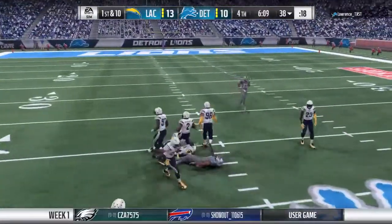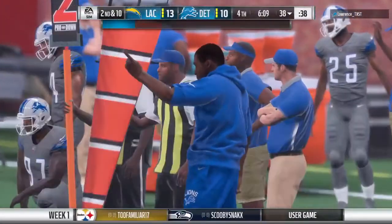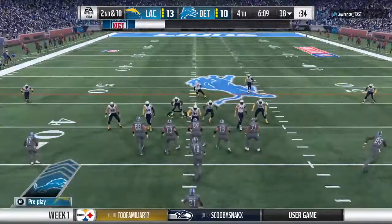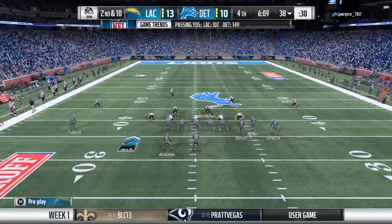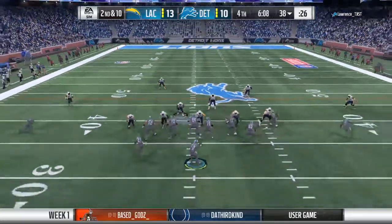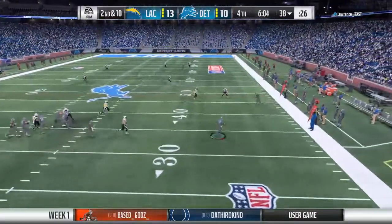We'll see. Looking middle, and it's incomplete. He was trying to find Marvin Jones that time. That'll bring up second down. I know our vantage point might be a little bit better way up here, but that looked like an ill-advised throw to me. I didn't see anything open, and this play just didn't look right from the beginning. It did not. I thought he might get outside and just chuck it away. Dangerous pass, incomplete. Flushed out right.